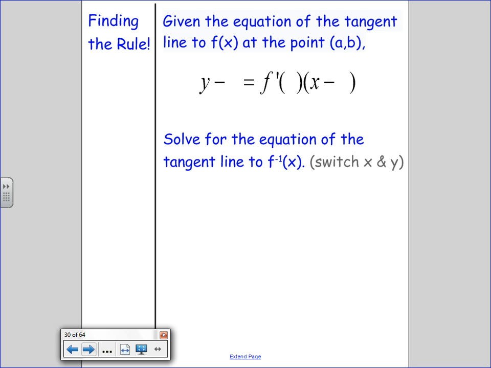Okay. If I wanted to find the equation of the tangent line, what do I do? Plug it in. Plug what in? A is going to go right there, because he's an x value of f. Some of you are already like, oh no. Because if he's an x of f, that means he's a y of the inverse. Hold on, come back. What goes here? B. This is x, right?